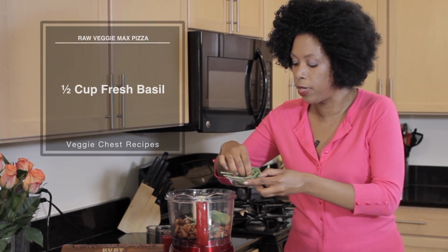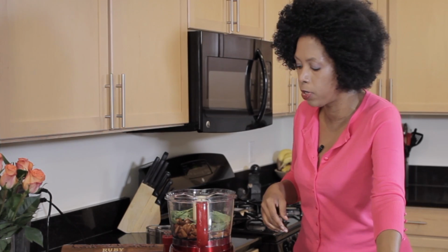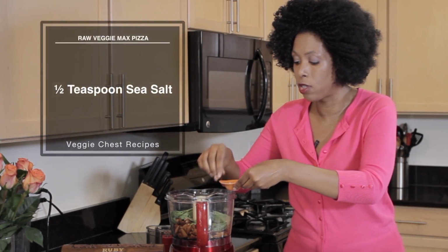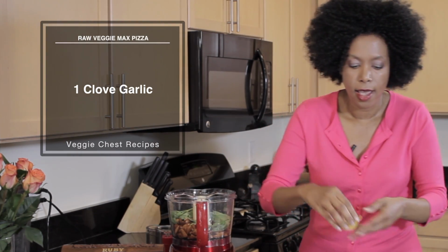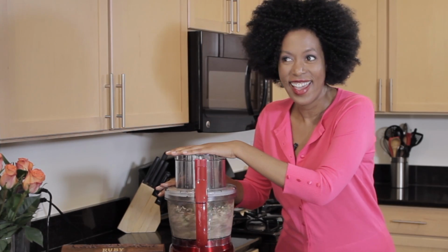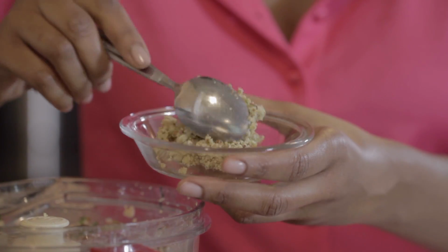Then we're gonna put some basil, because we're making a savory crust. I often use almonds and make a sweet crust, but you can make it savory by adding these type of ingredients. We're gonna add a little sea salt, about 1/2 teaspoon. And then we're gonna add just 1 or 2 cloves of garlic. Don't need too many, just 1 here. And that's gonna make a really nice savory crust. And we're gonna pulse it, ready to go. So we're gonna scoop some into each crust.